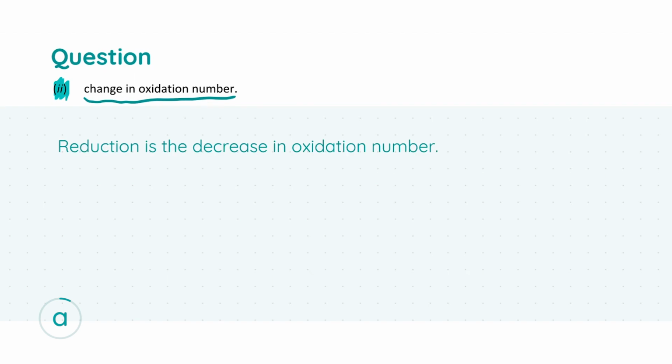As I was saying before, it's going to be the opposite of what is occurring for the electrons. So if we know that the electrons are gained, reduction is defined as the decrease in the oxidation number. Just a nice and simple answer is required here, and there was a total of 3 marks going. Those went for saying the key buzz term, which in this case is decrease.